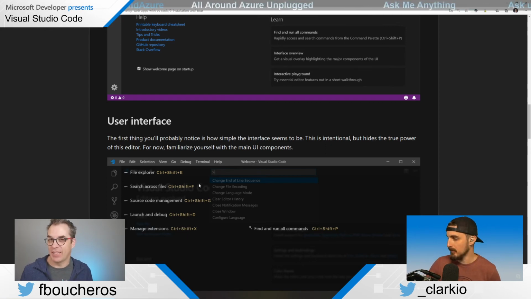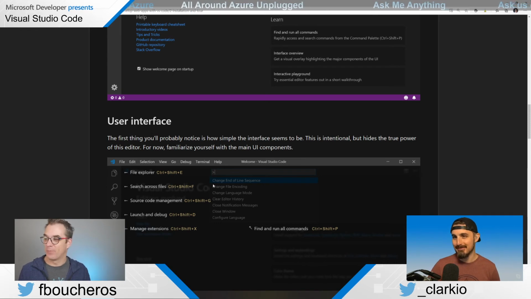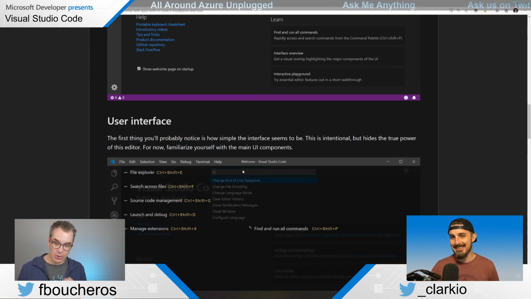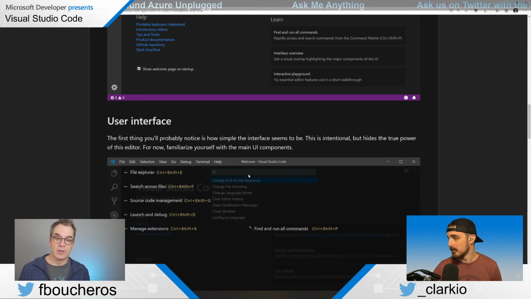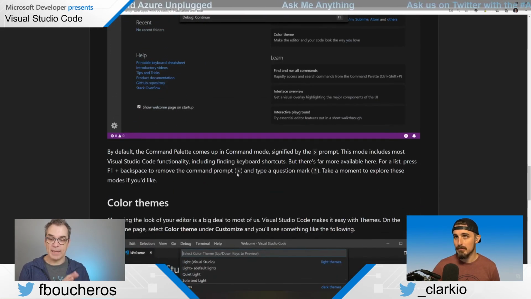That was not even English, that was just brain still on vacation. So the command palette, Control Shift P or Command Shift P on Mac, and then you type the command. So that's pretty cool. They explain all the process.